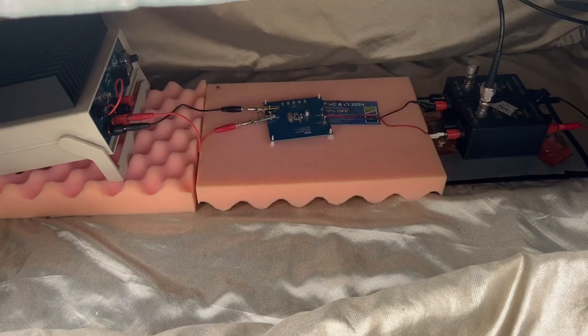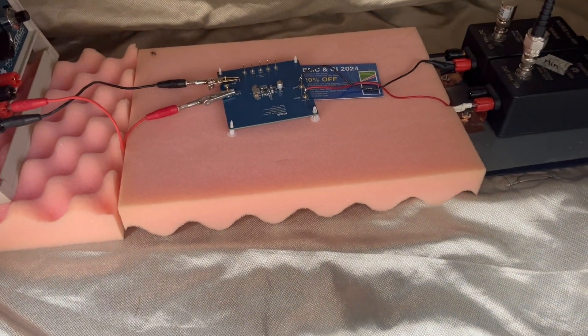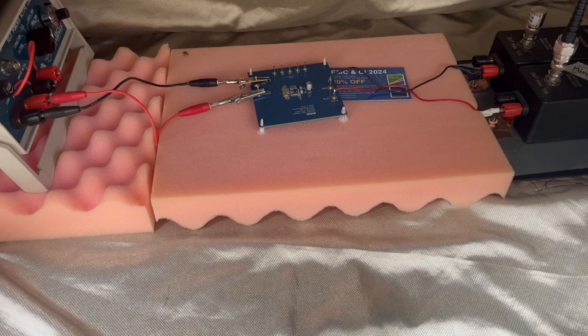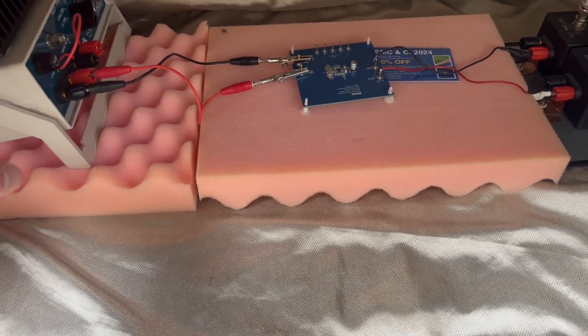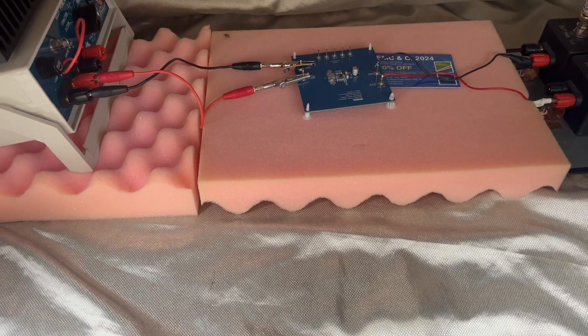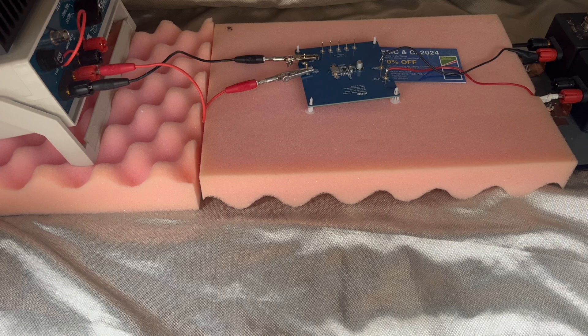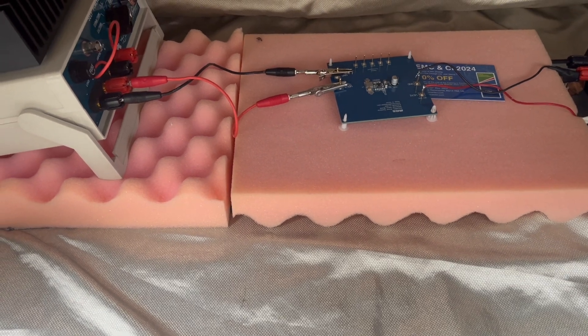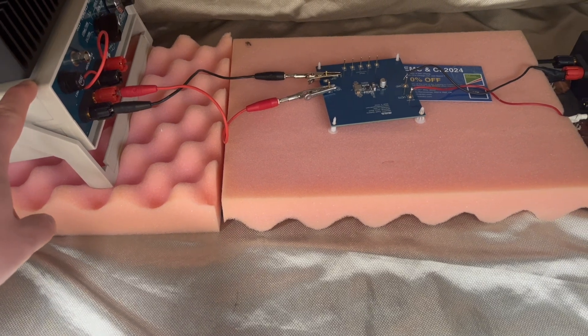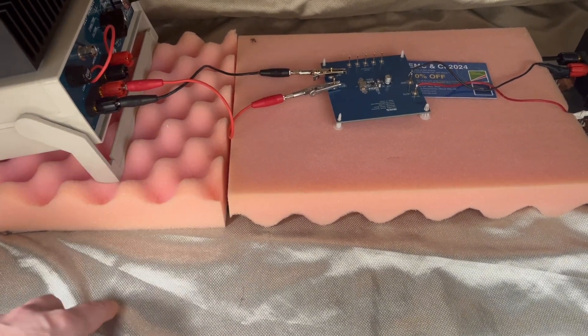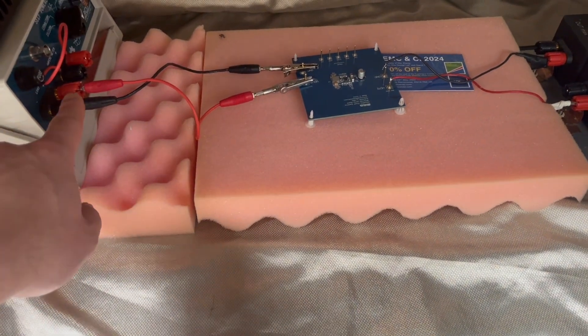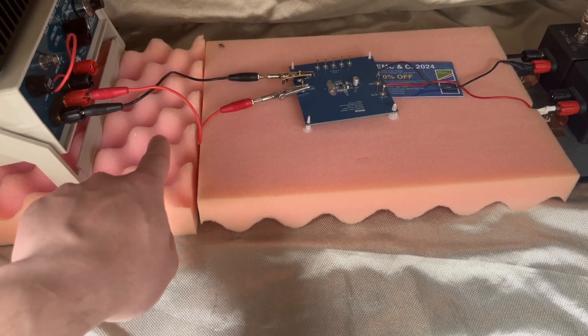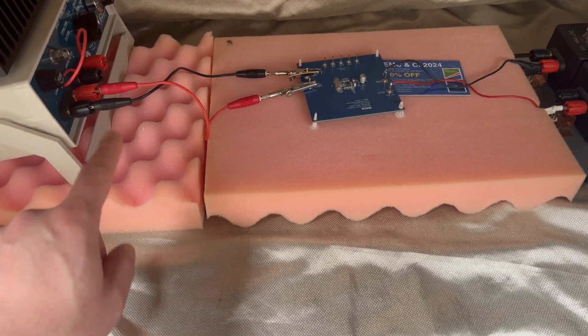We now set this new board in CISPR 25 conducted emissions setup. We wanted to have the load consumption the same as what they tested, and they tested basically at 3.5 amps load - that means more than 15 watts load power consumption. For that load we're using a Tekbox load, so this load is supposed to be quiet. However, I do need to emphasize that you can see between the load and the PCB there is a wire connection.